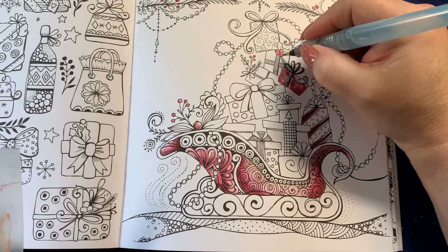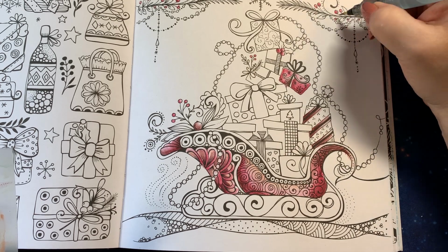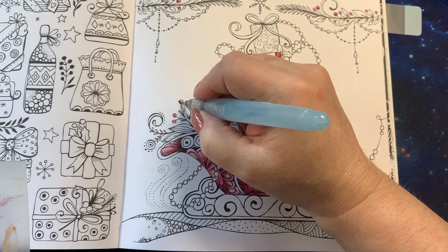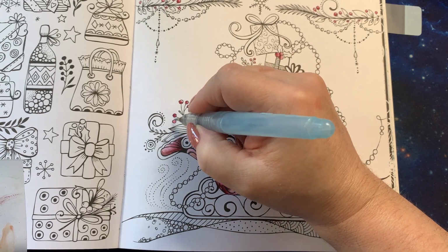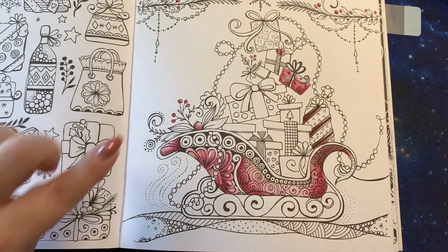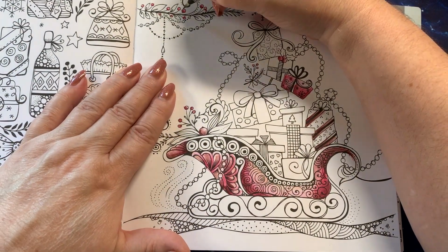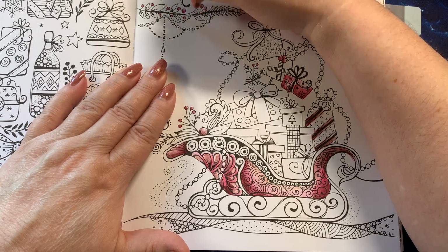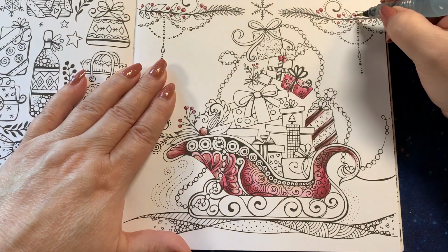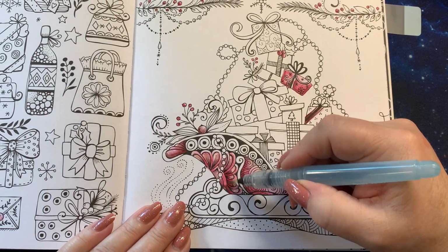And if you want, you can shadow your little berries. You can also do that with pencil. You don't have to do it with the water, but I have it here and I can use it. If you go outside the line, you have two options. You can either put water on that and scoot it back in, or you can use your eraser, try to get some of it out. I'm not going to worry about it. It's going to blend in with the background. There we go. Okay, so far, I'm liking that.